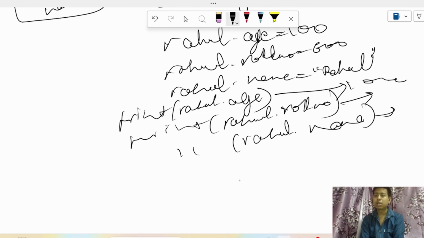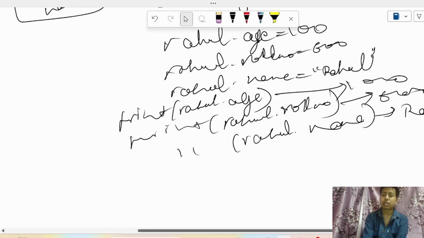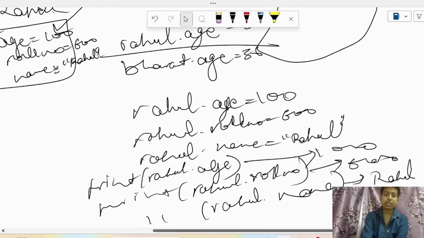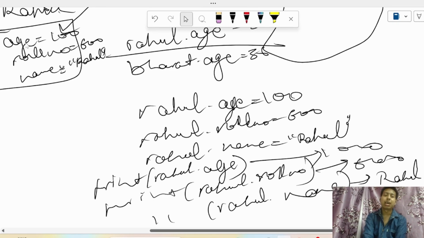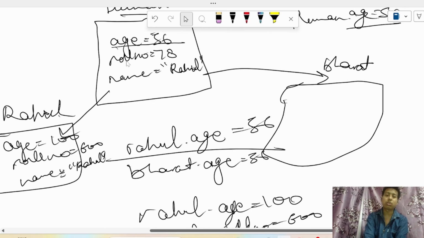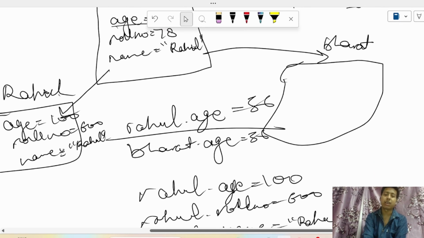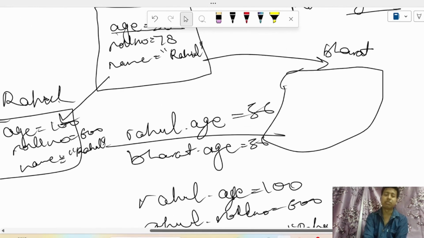I have found roll number here, roll number is 600. And I have found name here, name is Rahul. Since I have found them in this object, I will not go further, I will go out of this object and print the values.